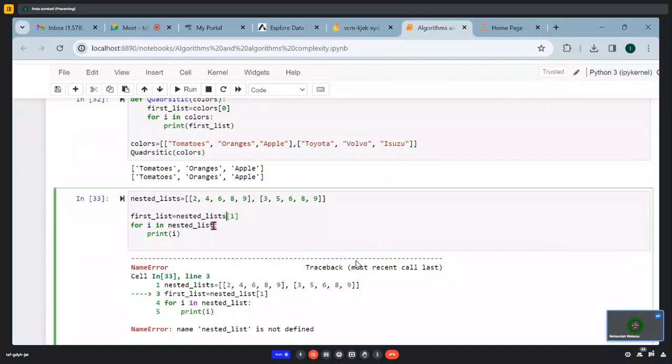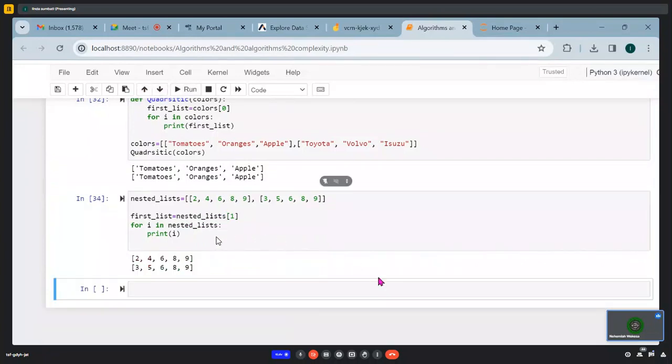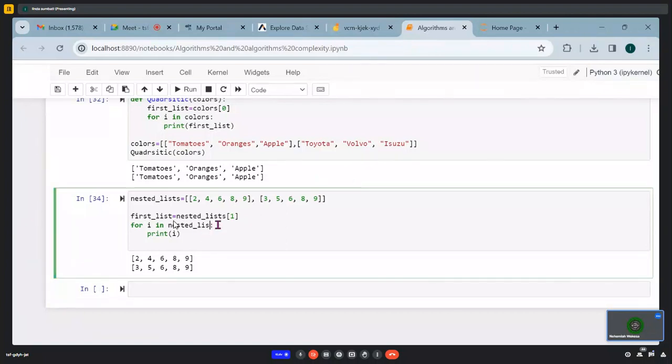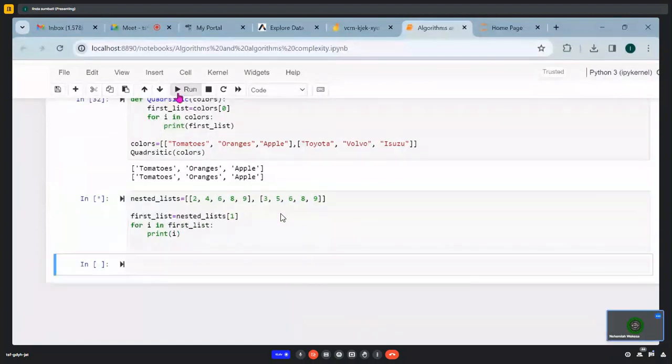Yeah, for me also, I usually have issues with that. So I think now, because you've defined the first list, that should be our variable that we are using instead of the nested list. Sorry, I was confused. It should be the first underscore list because I want to access the updated one. So for I in, instead of the nested list, we are going to use first underscore list because now that's our new variable.